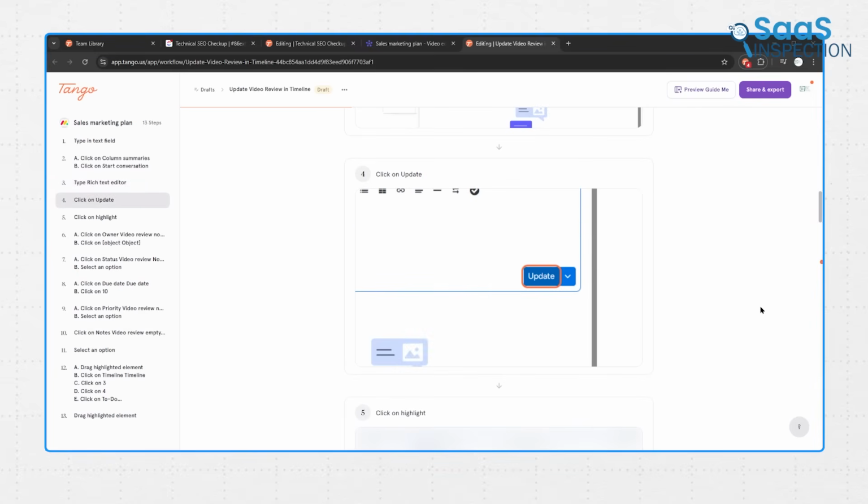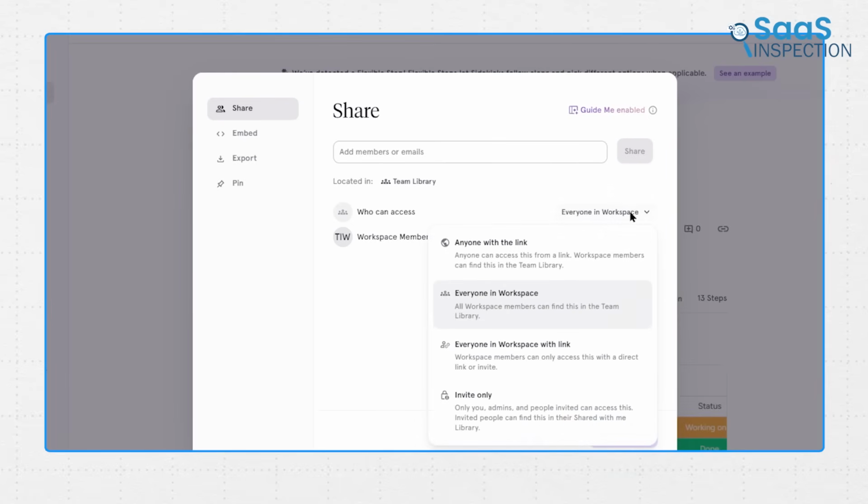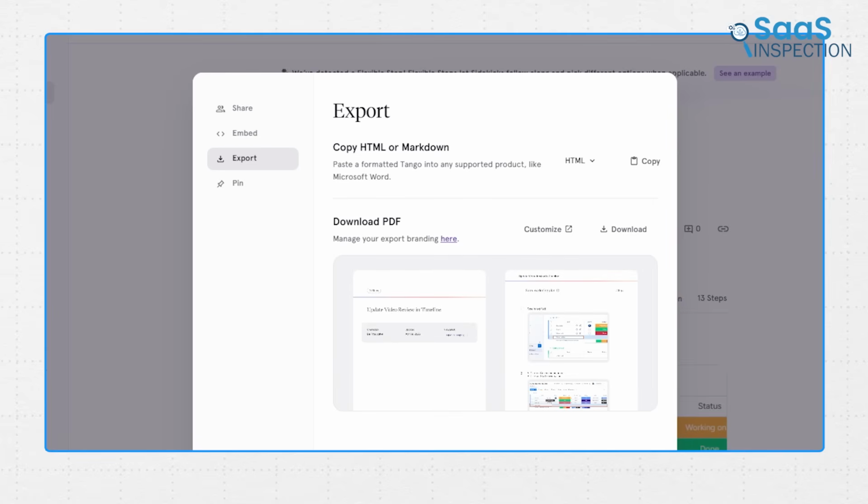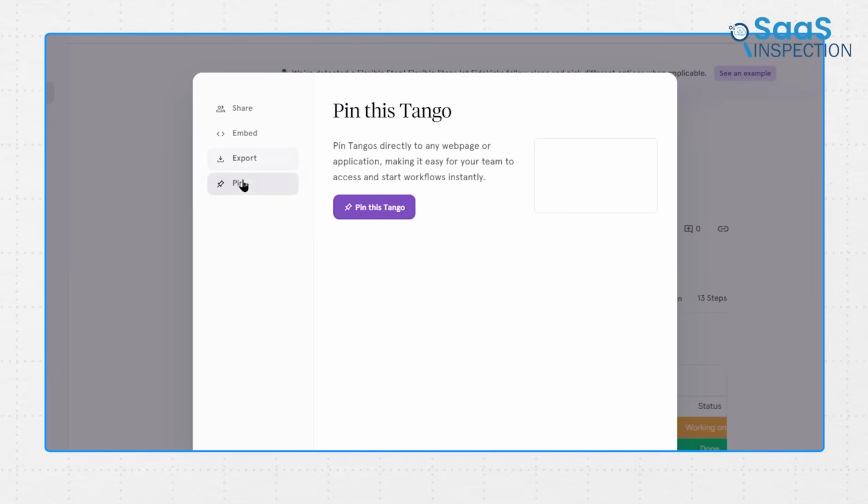What we love is that once this guide is built, we get to decide exactly how it's handled. We can manage the access so only the right people see it. If we want to put the guide where the team is already spending their workday, we can just embed it in tools like Coda, Notion, or SharePoint. That means no one has to stop what they're doing to go hunting for answers. We can also save it as a PDF or use the HTML if we need to put it in an old school handbook. If you're someone who likes to move fast, you can pin the Tango extension so it's right there whenever you're helping a coworker in real time.